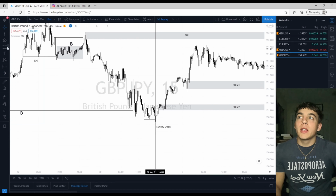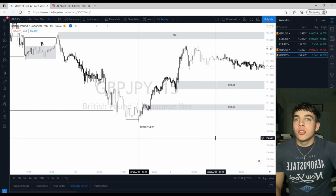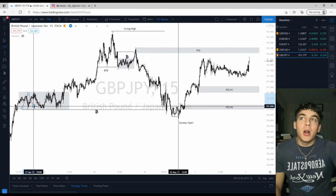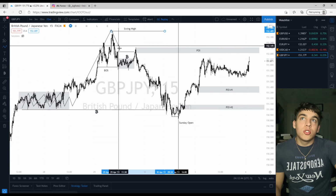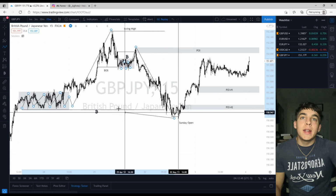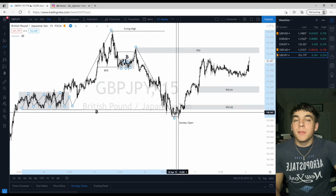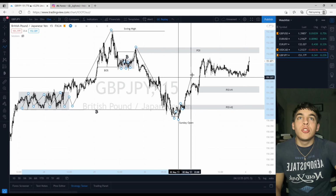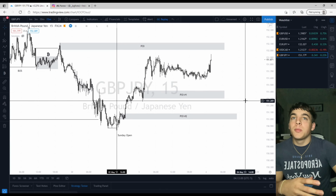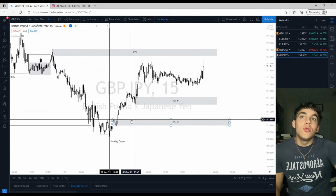It's not like the market opened up and continued to break more forms of market structure. It opened up, and what we actually see here is that transition from the market ranging, making the overall swing high, ranging, pulling liquidity, and then closing below this range, right? We closed below the range, and then from that point, we end up opening up and just remain bullish. So my overall bias of going long in this pair was due to the fact that we started the week bullish and we created these 2 points of interest.